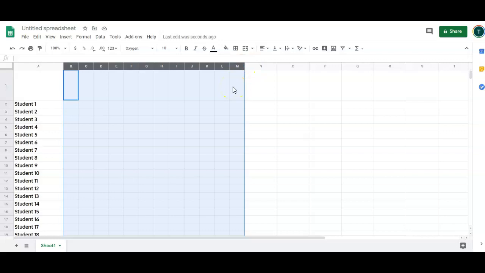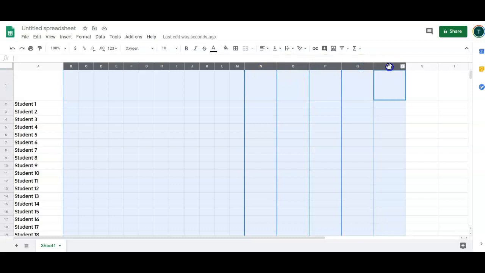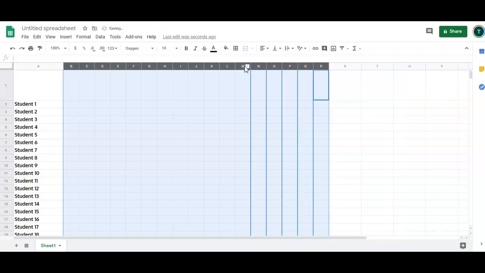So now I want to add additional columns to be that size. So I'm actually going to hold down my control key because I'm on a PC, select additional columns, and then I'm going to come back here and hover again, and I want those new ones to be the same size as my old ones. So I'm just going to wait until I have that arrow on my hover and just click that line and let it go, and it will make it the same size. So this is probably enough.